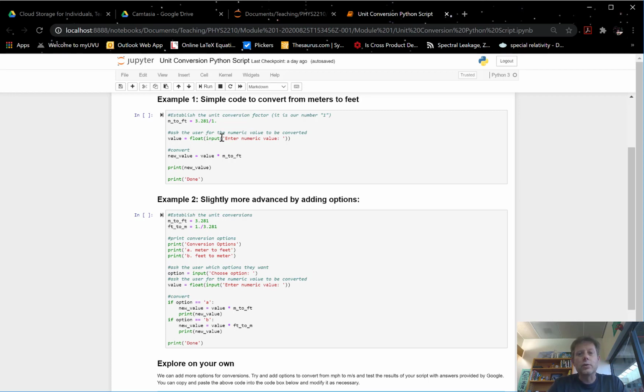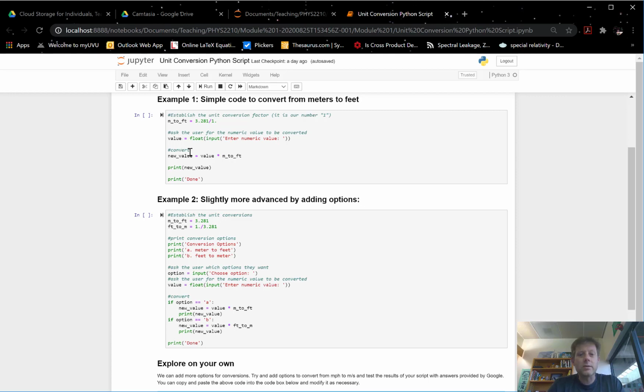Now I want that value to be a number. If I do not have the float in front of it, it just says input, and we notice the quotations means it becomes a string. The input would just be a string. It's just a character. So if you enter, for example, 9, it will take 9 as a character. But a character is not something you can manipulate through multiplication and so forth, so you can't do anything with it. And that's where the float comes in. By calling the function float, it will take that character 9 and convert it into the number 9. So now the value is a number, and that's what we want.